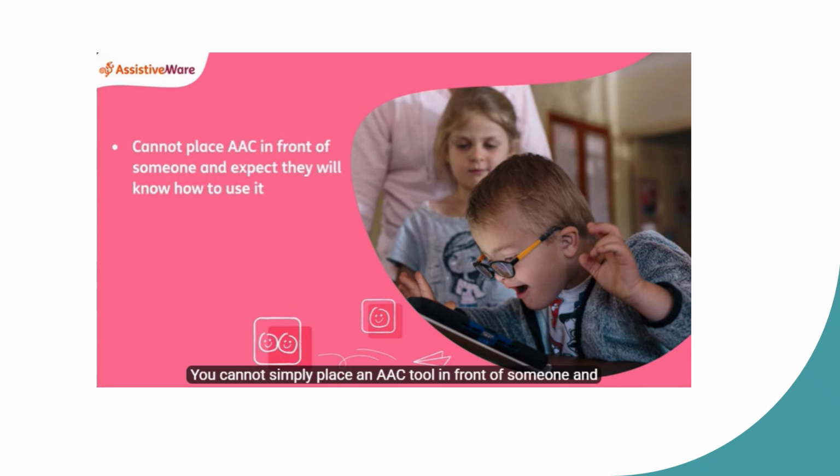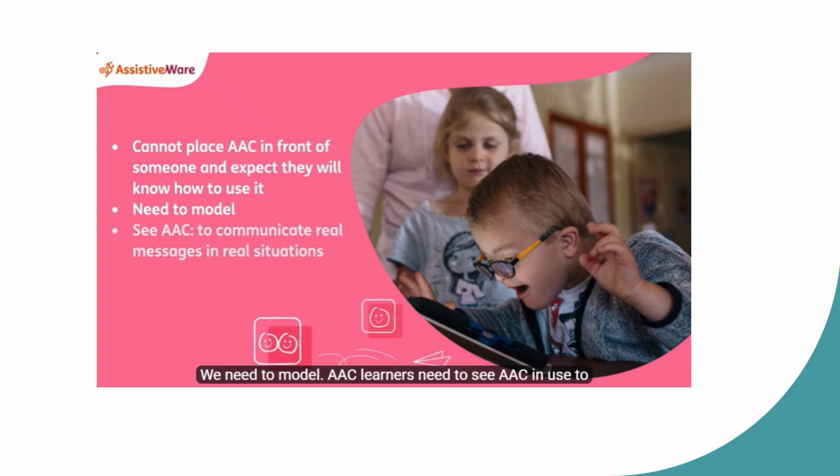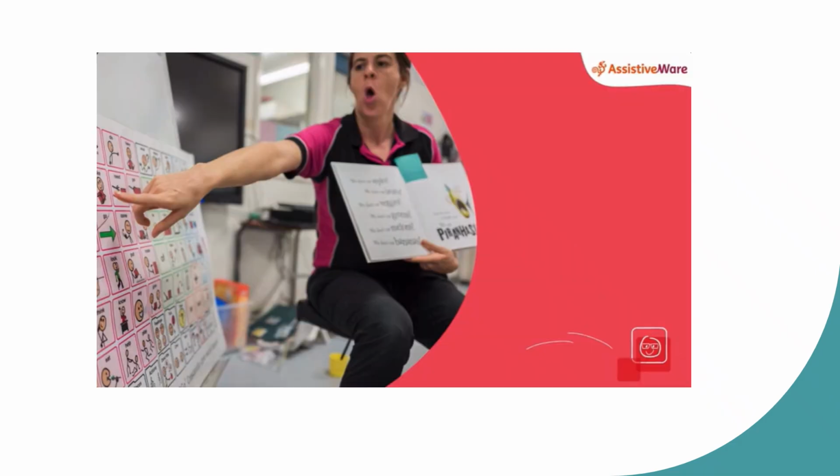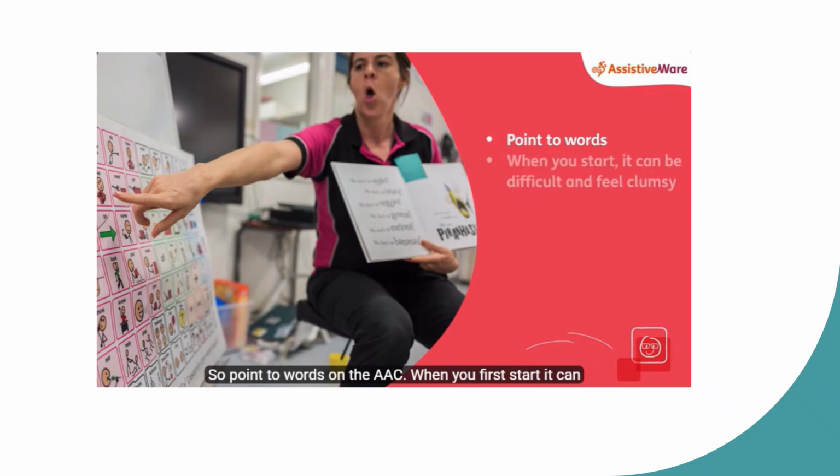You cannot simply place an AAC tool in front of someone and expect that they will know how to use it to communicate. We need to model. AAC learners need to see AAC in use to communicate real messages in real situations. So, point to words on the AAC. When you first start, it can be difficult and feel clumsy. Everyone feels that way at first.